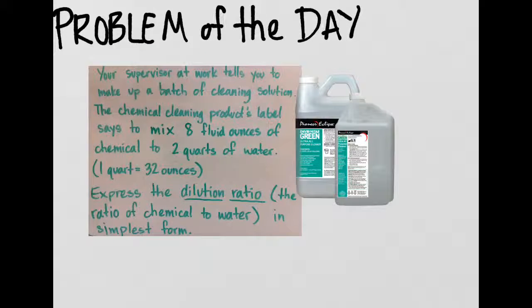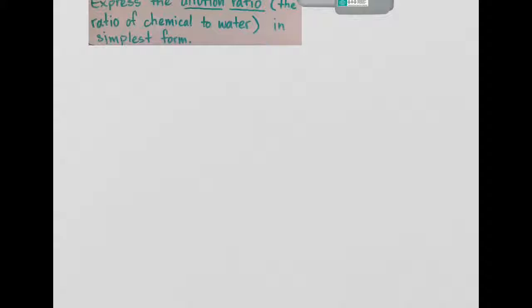Okay, hopefully you took some time and you did a little work on this problem. But now let's do some things that I think might be able to help you if you got a little bit stuck or if you're not sure of yourself. So the first thing I'm going to do is I'm going to talk about ratios. I'm going to just move that problem right out of the way, and we're going to talk about ratios.